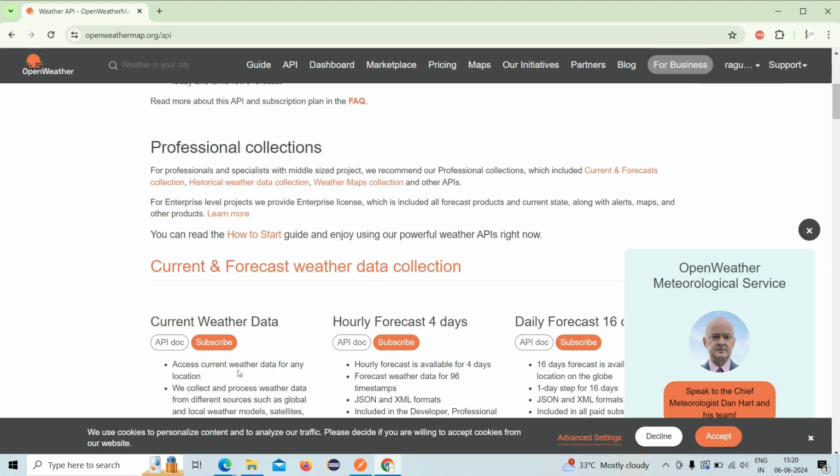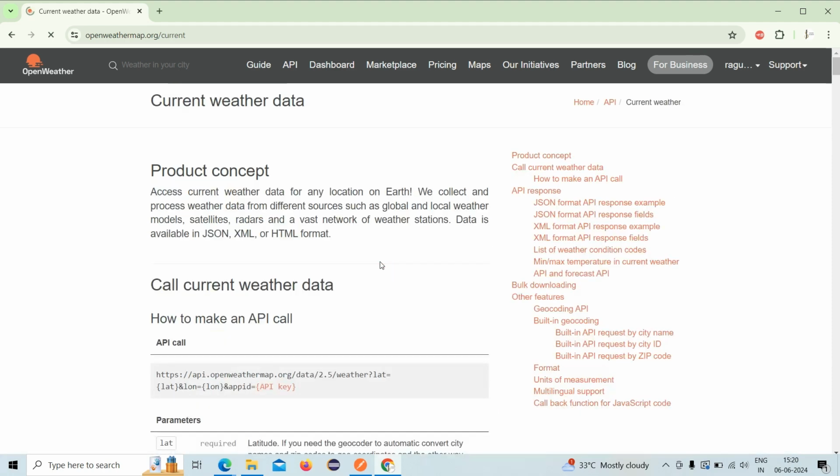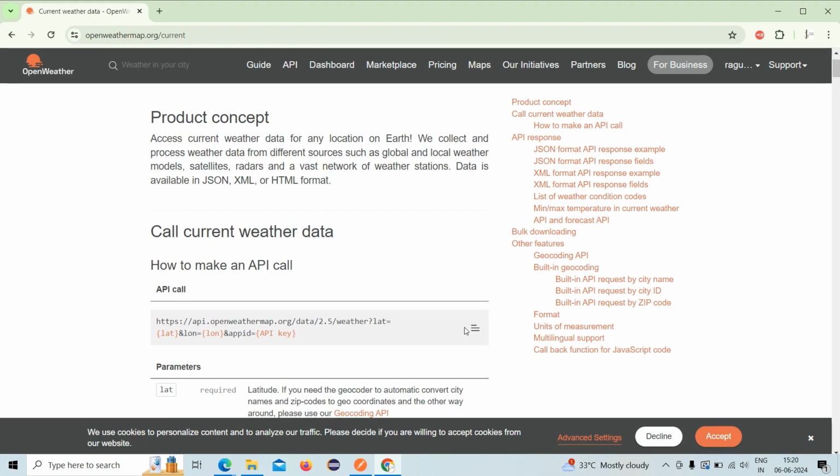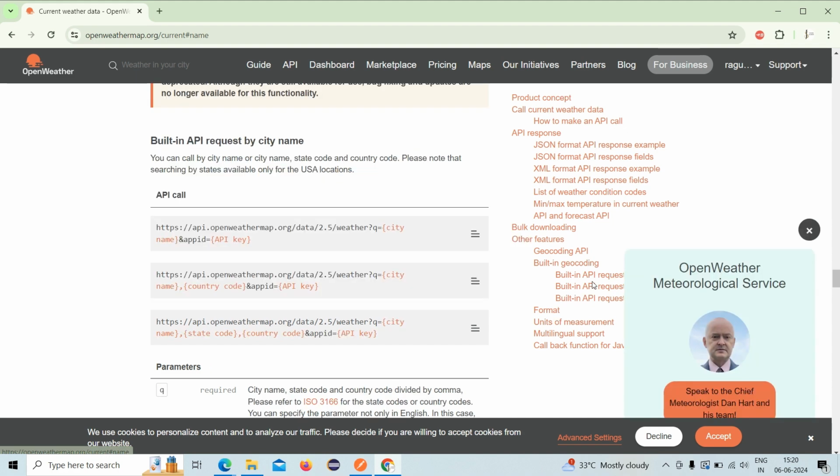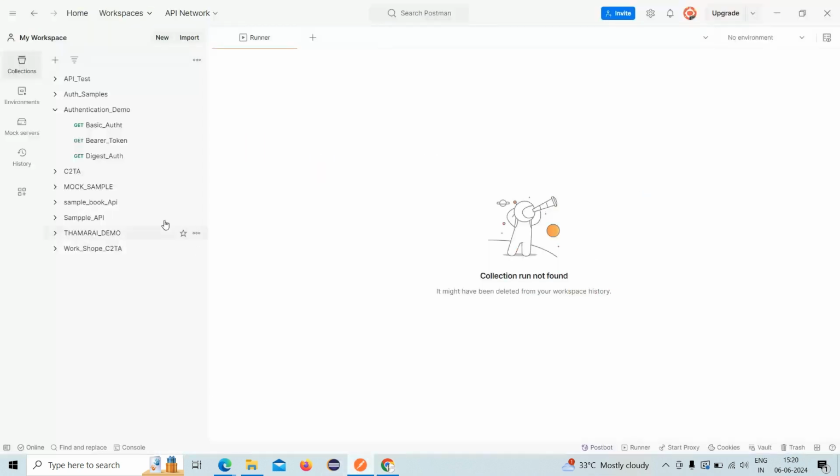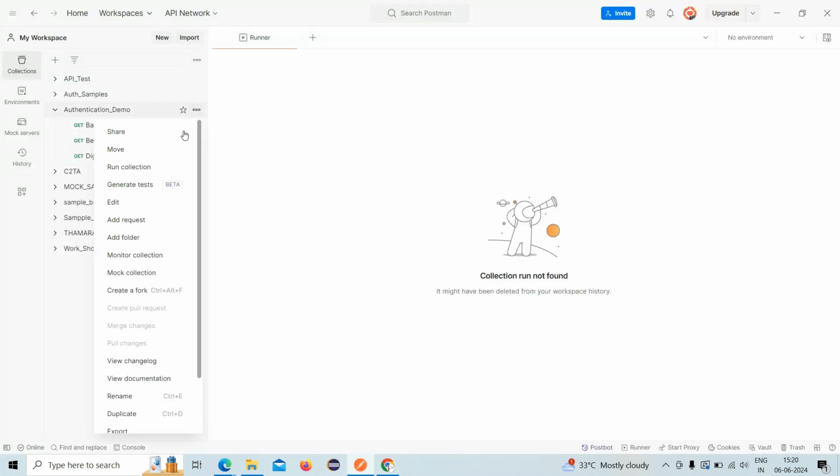After logging in, we are going to check the current weather data. We are going to hit this API and check the response. This is current weather data across all regions. If I give a city name, it gives the current weather details of that city. If I click this link, I get an endpoint here, and with this we are going to play. Let me copy this and create a request in Postman. Please go to the previous video for a better understanding.